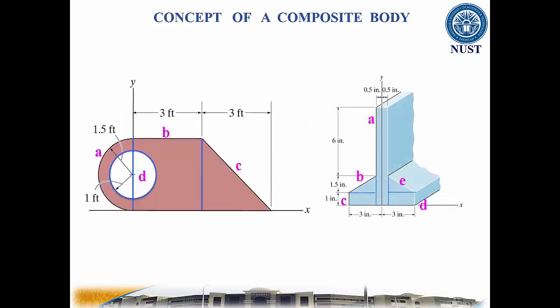Many industrial objects can be considered as composite bodies made up of a series of connected simple shape parts or holes, like a rectangle, triangle, and semicircle. Knowing the location of the centroid C or center of gravity of the simple shape parts, we can easily determine the location of the C or G for the more complex composite body. This can be done by considering each part as a particle. This is a simple, effective, and practical method of determining the location of the centroid or center of gravity of a complex part, structure, or machine.